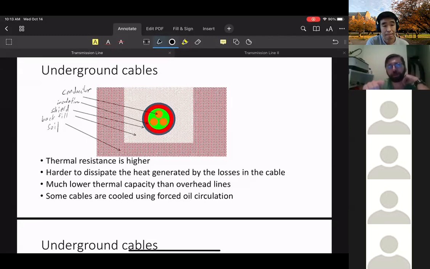Is this picture showing a single phase, or are those all three phases in the same cable? There should be three phases in the same cable. Yeah, I think this picture is showing three phases in the same cable. And why are you able to get away with such a small separation between the phases? Oh, you just live with much higher couplings. So you don't get away with it per se, you deal with it. The cost of putting three lines far apart is a lot more painful than having harder, more advanced calculations to deal with the mutual couplings.